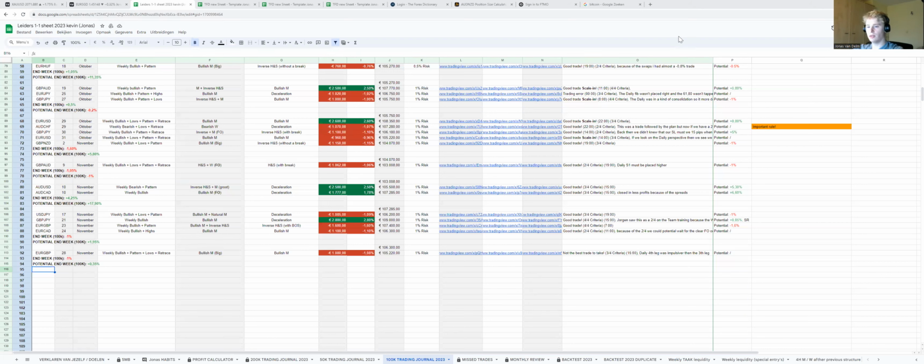So let's start. I only took one trade last week because it was a very quiet week, and also a week where you need to pay a lot of attention to a lot of trades which became invalid or were impulsive, or there was something on it. So let's dive into the first trade I took, EURGBP, the only trade.